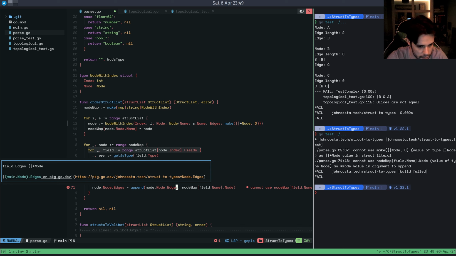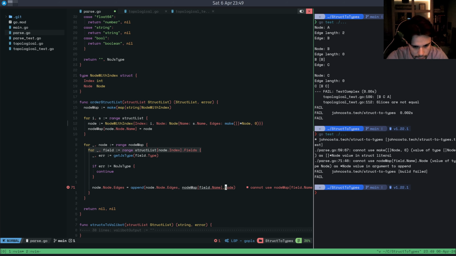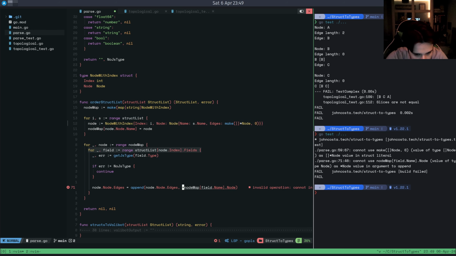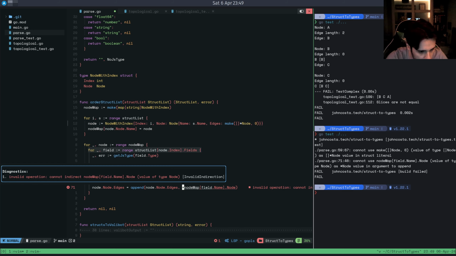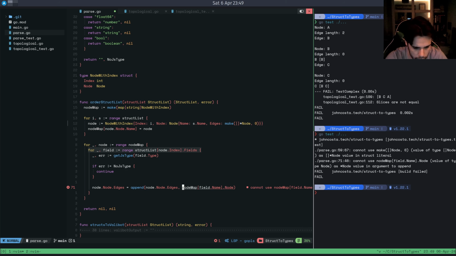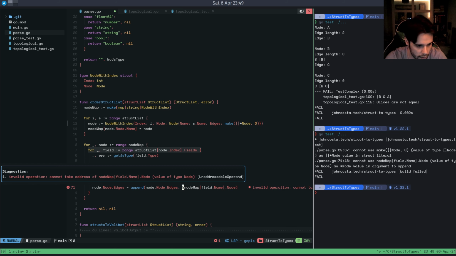edges. Append the node. Append the pointer of the node. Append the star? What are you talking about? The pointer of it, yeah. Cannot take address operator.